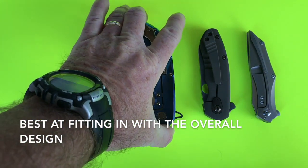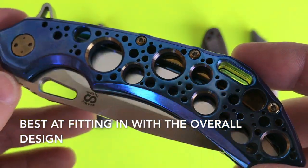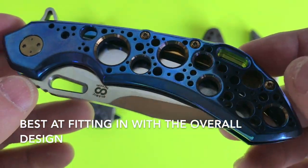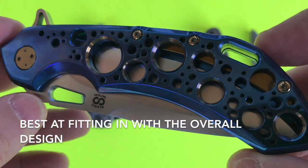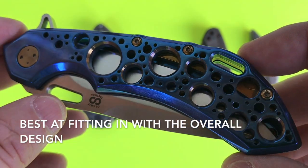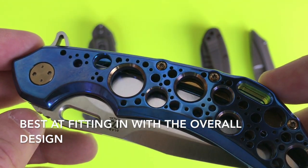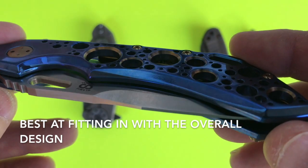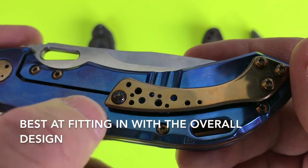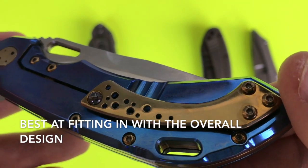The third knife in the tie is the Olamic Wayfarer 24/7. This is the acid rain version, and this is the lightest acid rain version that I'm aware of because they drill all these holes in the knife scale of varying sizes, so it reduces the weight of the knife, and it's really beautiful because they have this satin finished polished blade. You can see through the holes, and then the inside of the chamfers are anodized gold while the handle scale is blue. Well, they continued this theme on with the clip, and they made varying sized holes so that you have holes not only on the face scale but also on the clip to unify the design.